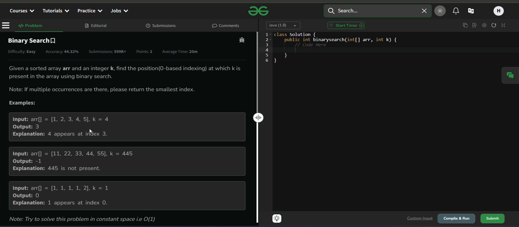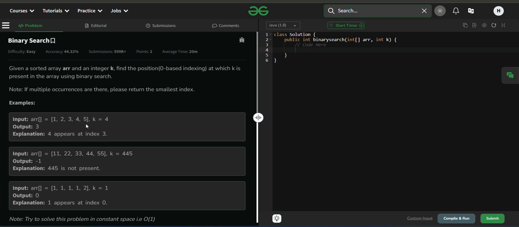So we don't need to check these elements, so we can move the starting index value to the element that is next to the middle index. So it will come 4, and the end index will be 5.